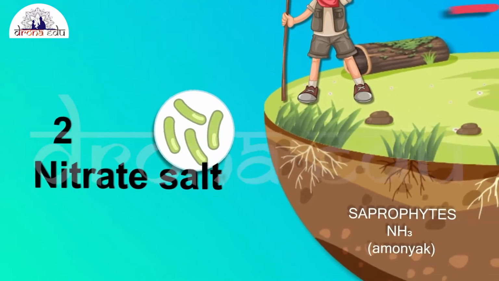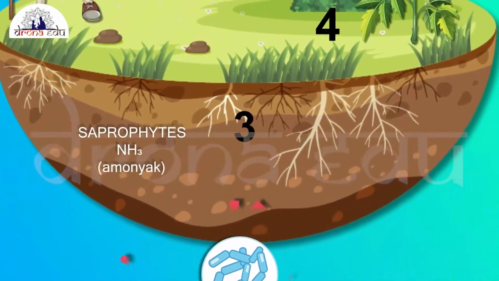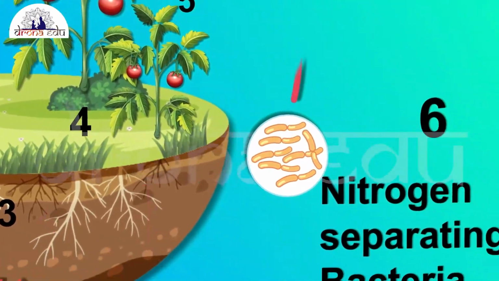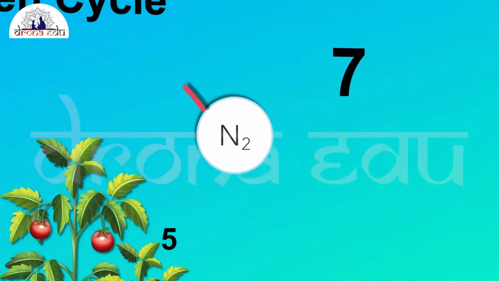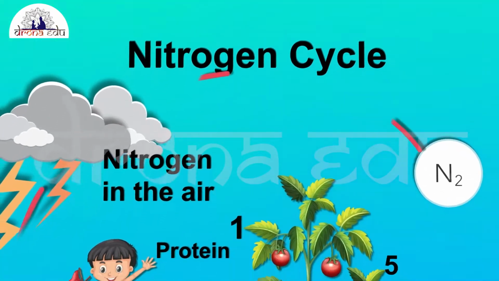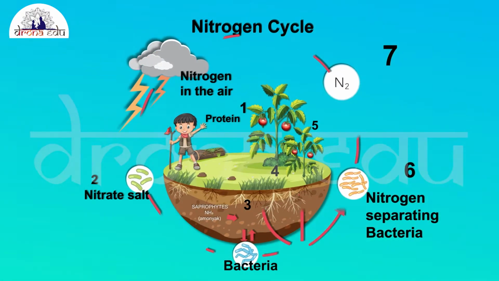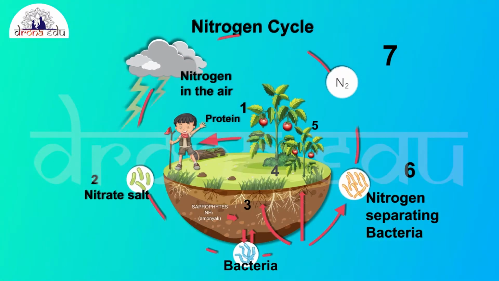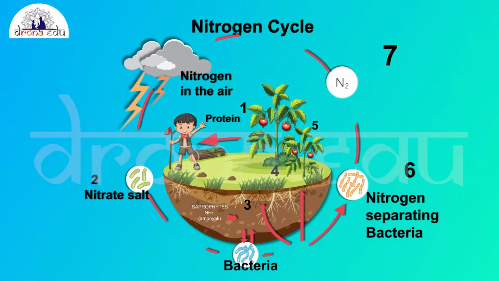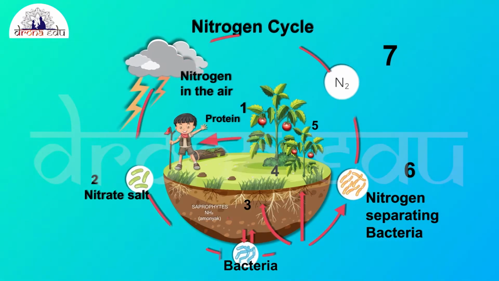Therefore, nitrogen fixing microorganisms capture the atmospheric nitrogen by converting it into ammonia, which can be taken by plants from soil through their root system and used to make organic molecules. And the nitrogen containing molecules are later passed to the animals when the plants are eaten. And when plants and animals die, the bacteria and fungi present in the soil will convert the nitrogenous waste into nitrogenous compounds to be used by plants again.